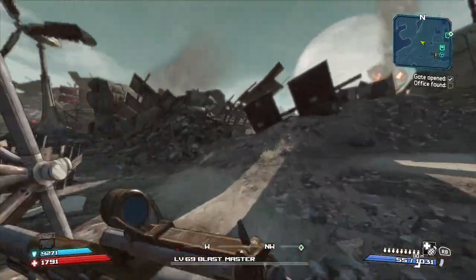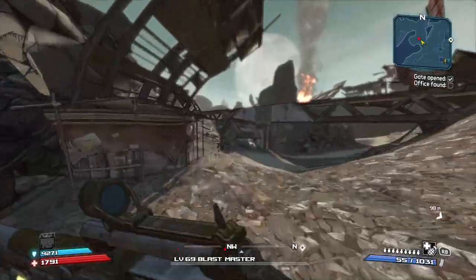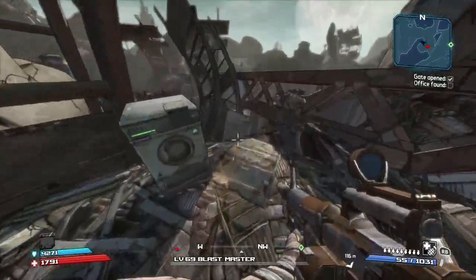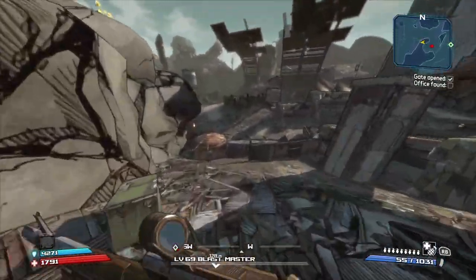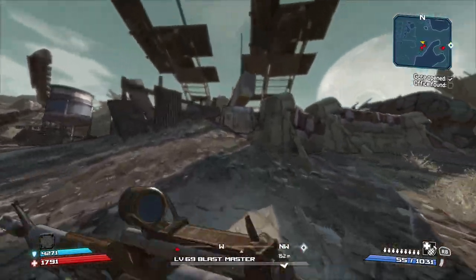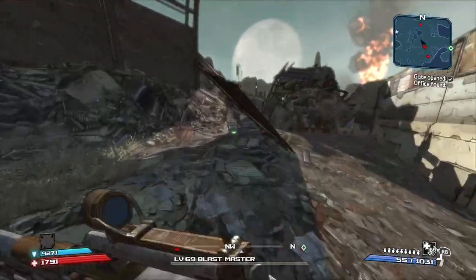Jump over here, take a left through here. And then you want to run past this laundry machine. And then the last chest is just there.